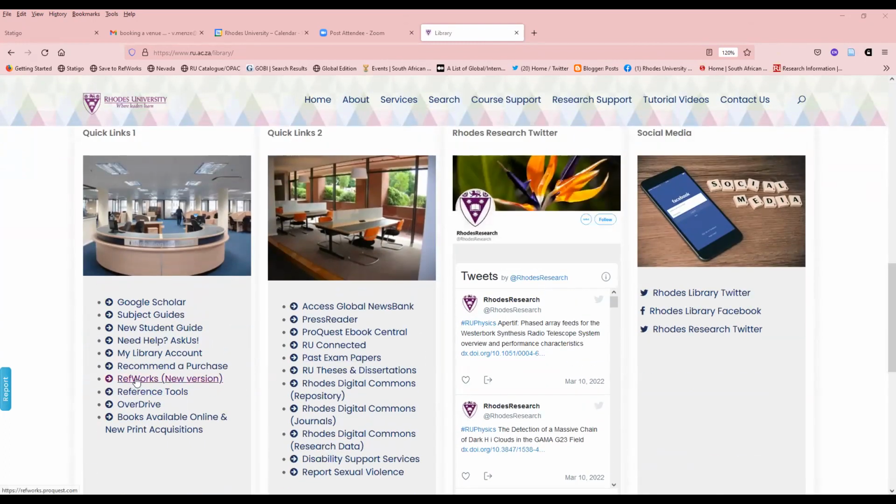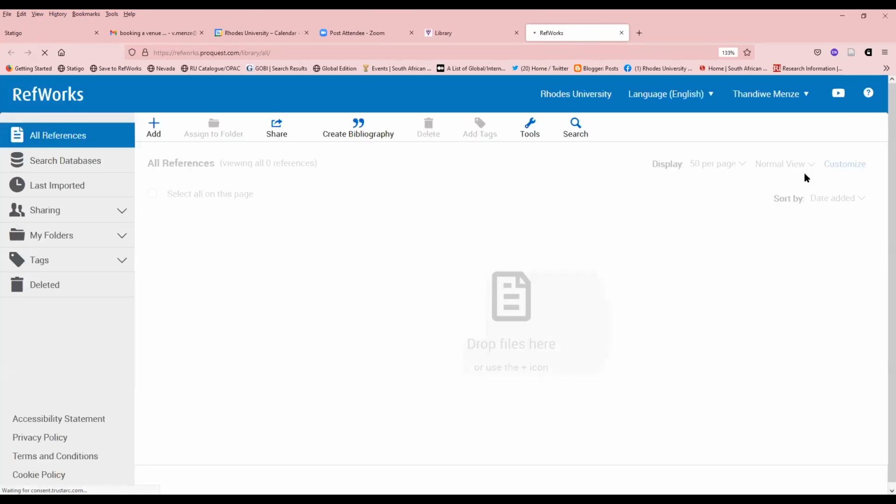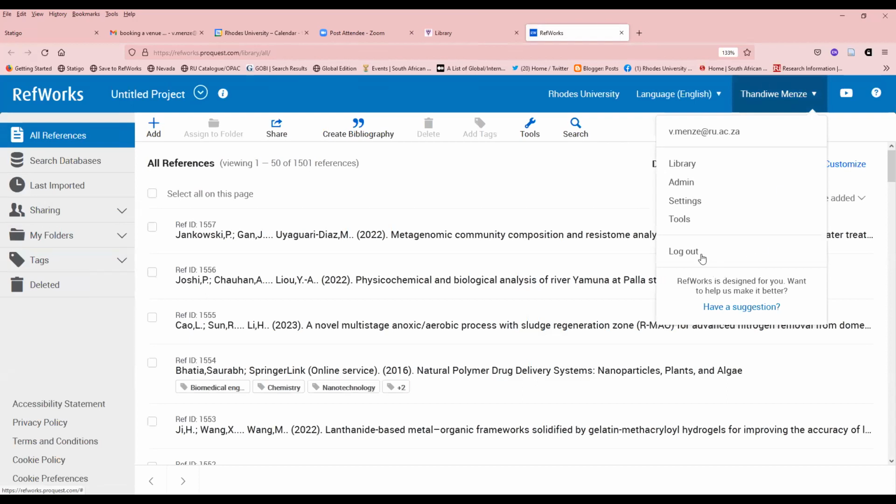You will then click on Refworks new version. So this is not through RU Connect. I must just go to the library page. To the library page. My computer is a bit slow. Okay, let me log out.